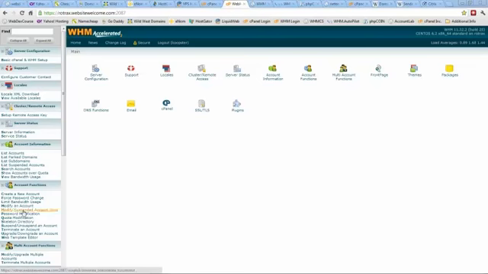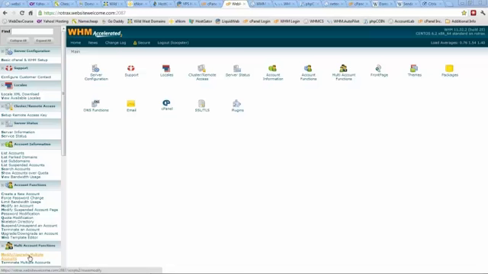I'm not sure if you can read what's down this column here, but these are all the different functions of the Web Host Manager. We will be getting into these and going over pretty much all of them as we go through the management. But right now we're going to skip ahead to two parts, because once I have those set up, we can then go back to the management.